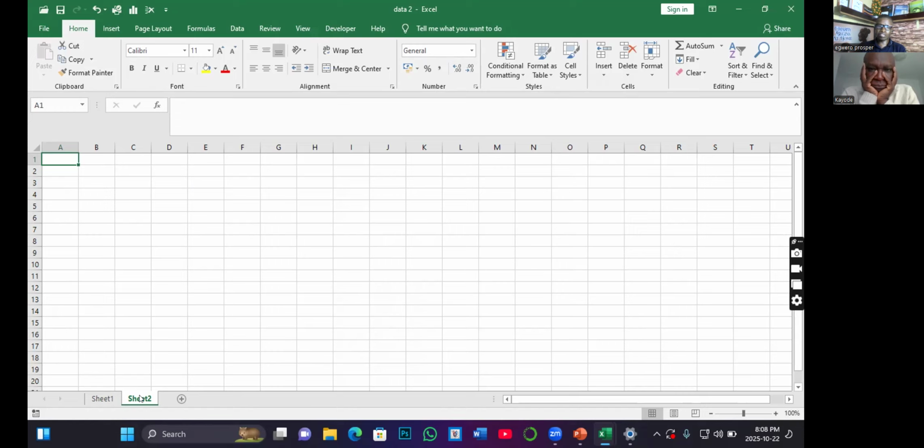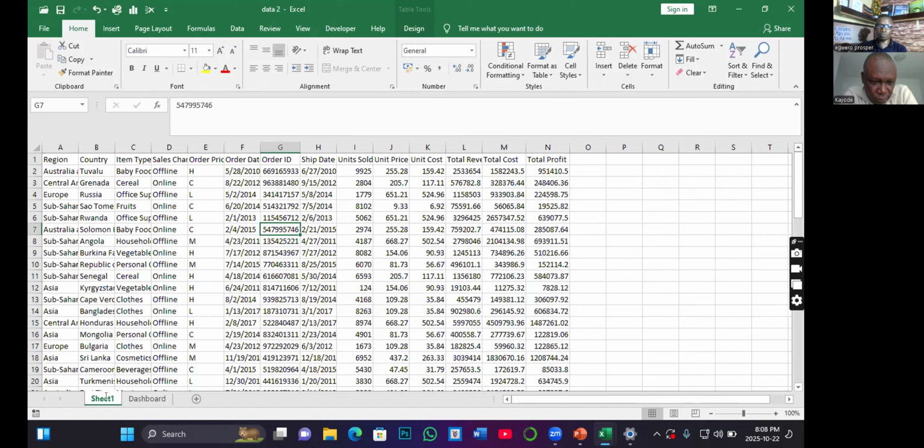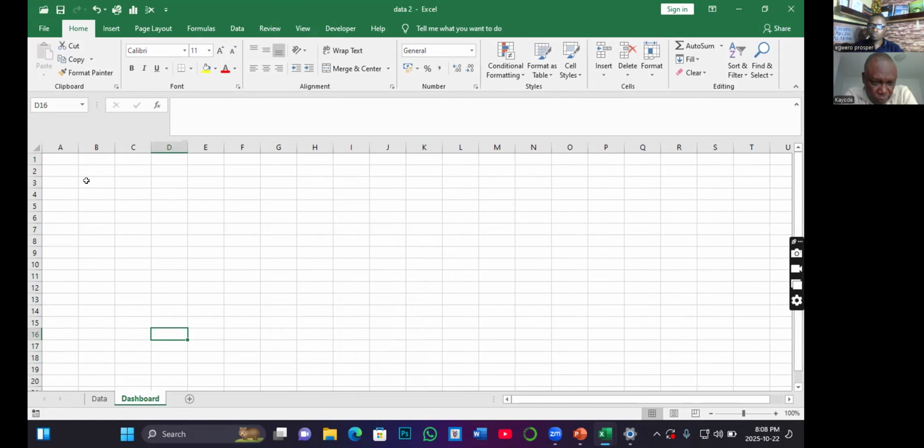I said you have to name it, so I'll name this dashboard. This is my data, so I will rename it data. Once I'm done with that, the next thing is for me to highlight my analysis questions.